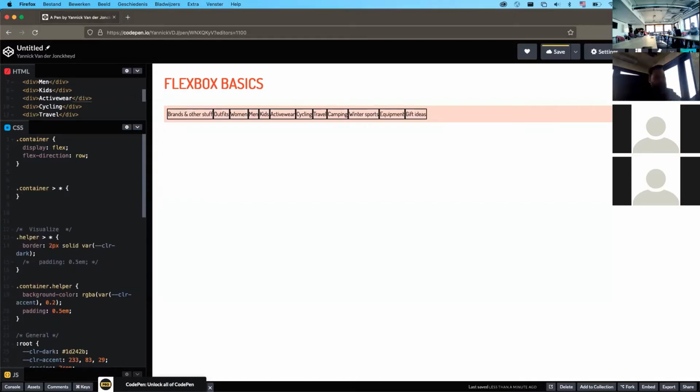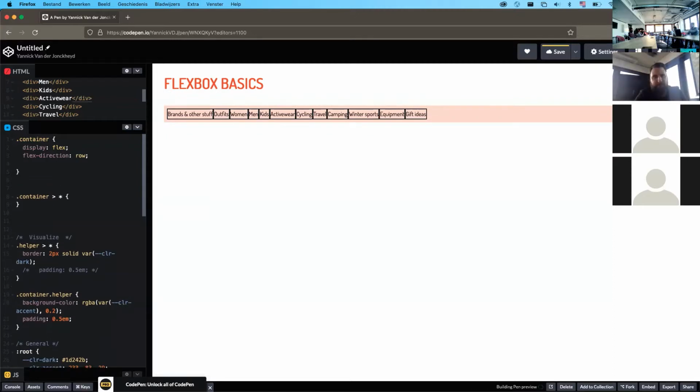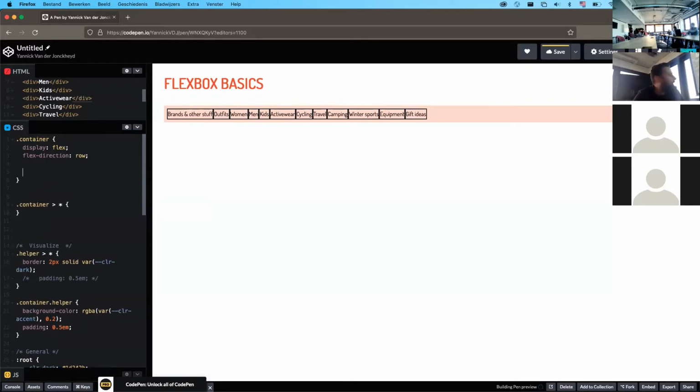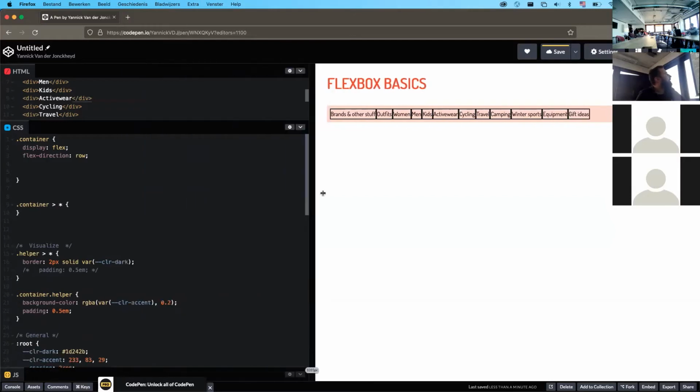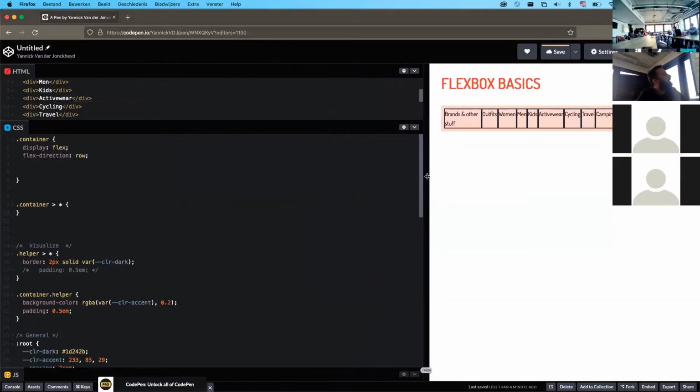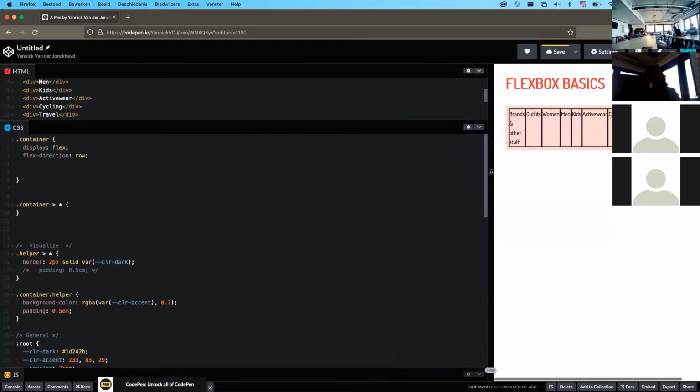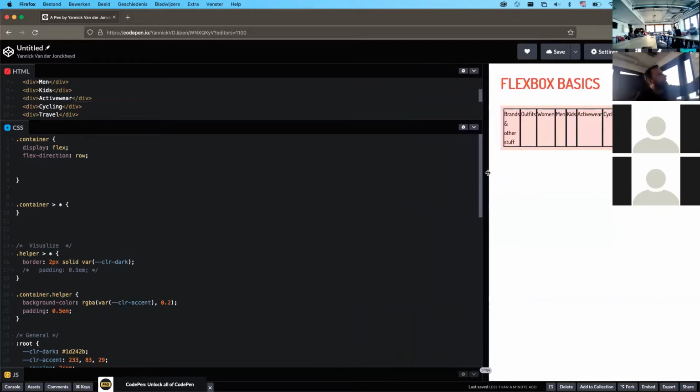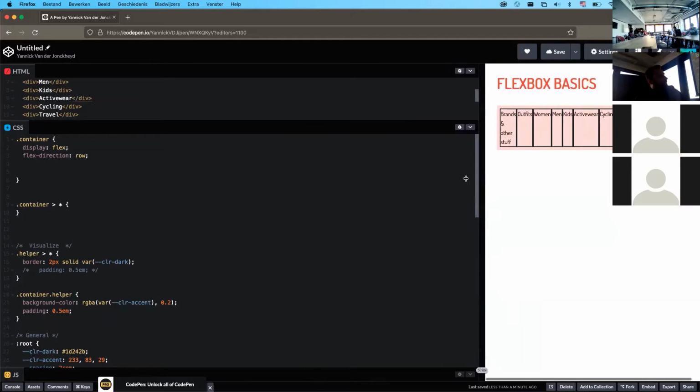So now we're back to our default. You see that the items will take the size of their content. If you go smaller, it will always take the smallest words in the item.